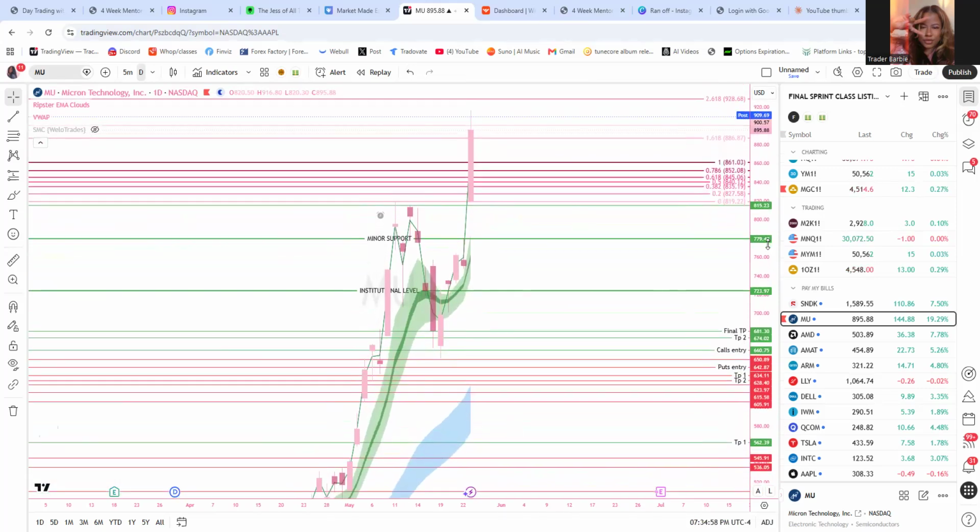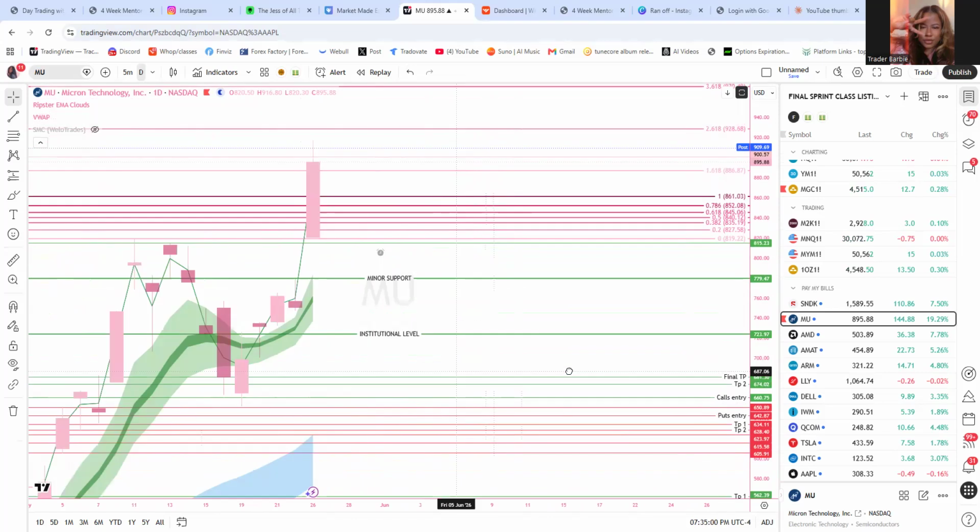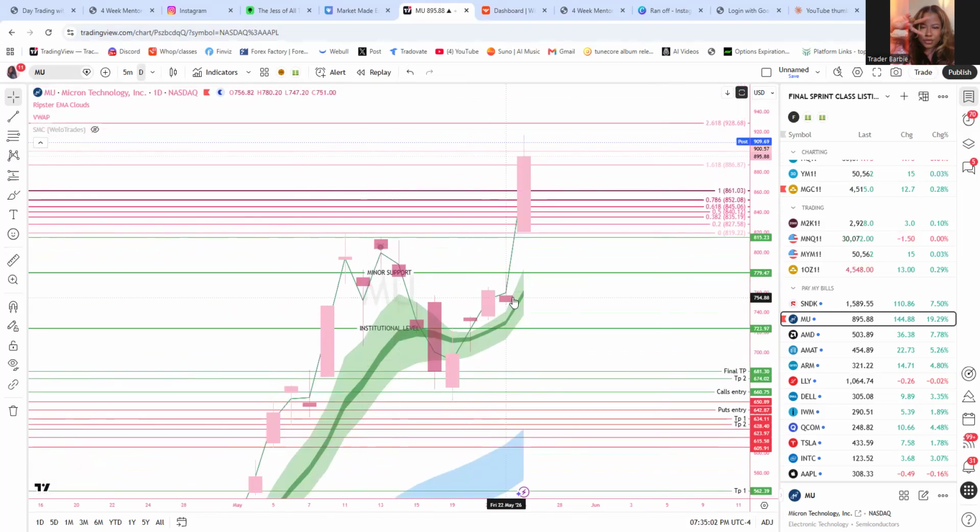Let's zoom in. So MU here, she came in, this is last Friday. Me, this was purely a hunch, and I'm going to tell you why. This ticker was mentioned by Donald Trump. This doji did not give me bullish behavior. It actually gave me bearish sentiment. But I did do good on this ticker on Friday.